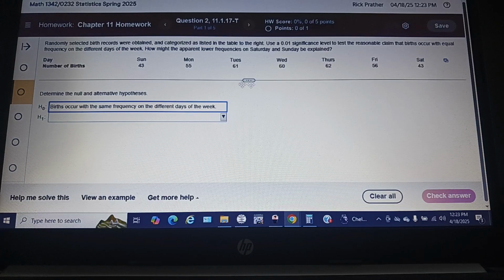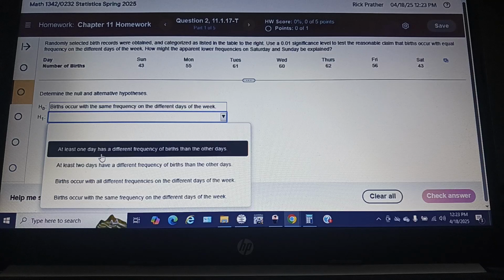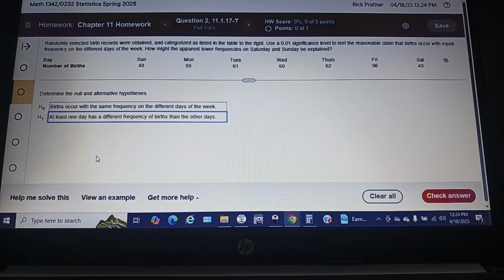Here it looks like the weekends are a little lower than the other numbers, but maybe it's just a little lower. Maybe it's not significantly lower. But at least one day, it could be all of them, but it's not that they're all automatically different from each other. I'm not trying to show that every single day has a totally different number of births than every other day. That might be the case, but I'm not trying to show that. I just want to show there's at least one day that's different so that I can say they're not all equal. So typically you just write these in a sentence. If you were taking an in-person class and taking a test on paper, you would just write these sentences out. But here in the computerized work that we do, you just pick it out of the multiple choices.